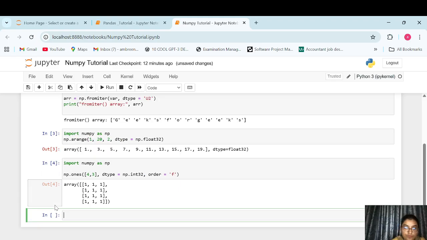Okay, see, it will create an array with 4 rows and 3 columns, and they are all of integer data type, right? So you can see over here.